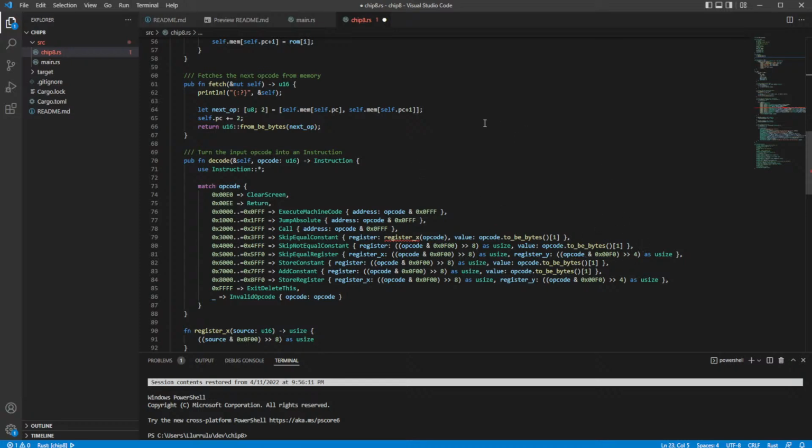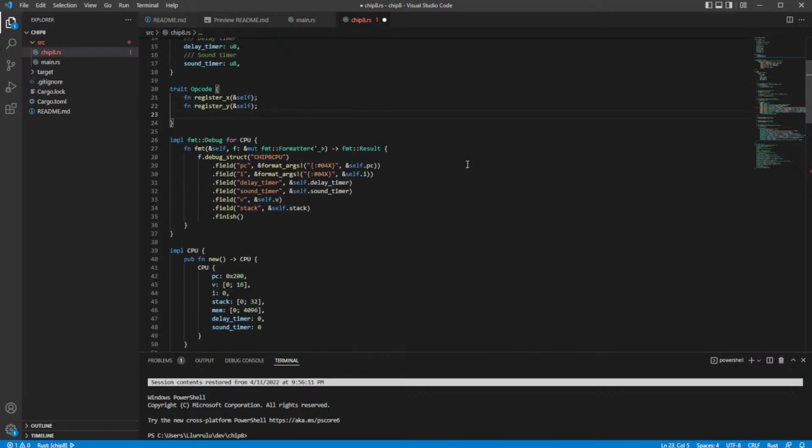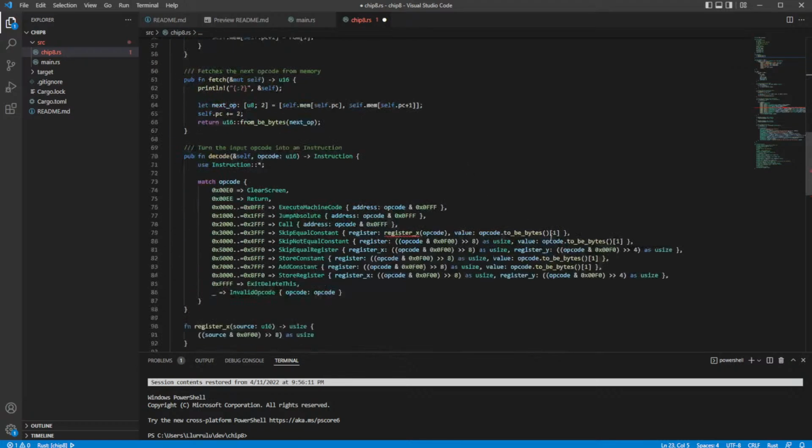There's a lot of getting the second byte, which is generally what?